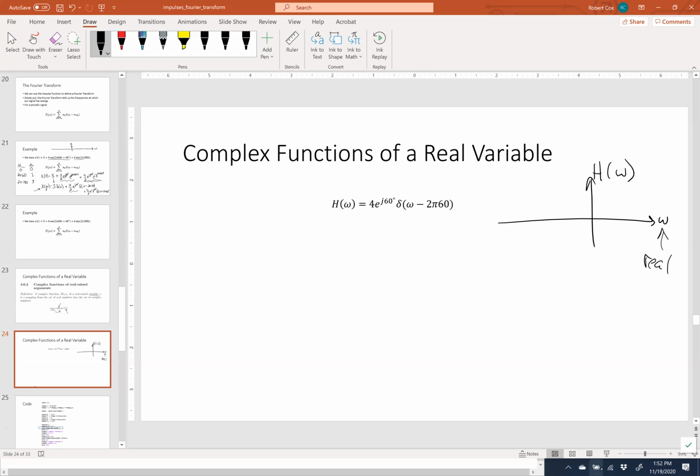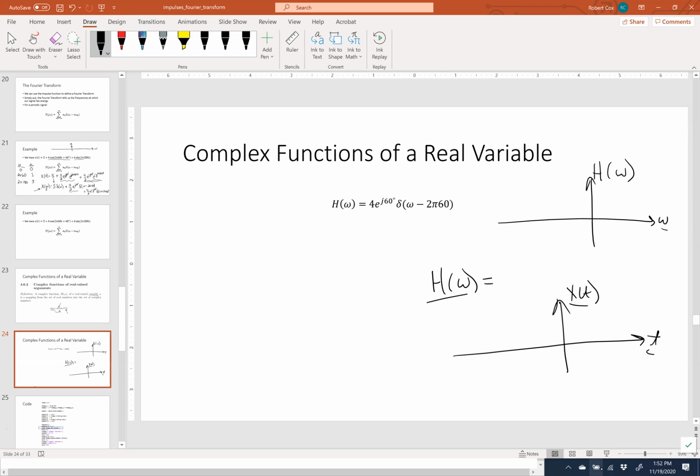If I have the complex plane, it says if I have h of omega, and that's a complex number, a plus jb, and this is the real axis and this is the imaginary axis, then I can draw a vector. But if h is a function of omega and I want to plot it that way, this is like plotting, if here's the t axis and I want to plot x of t. T is always a real number. Can I plot an x of t that's complex?